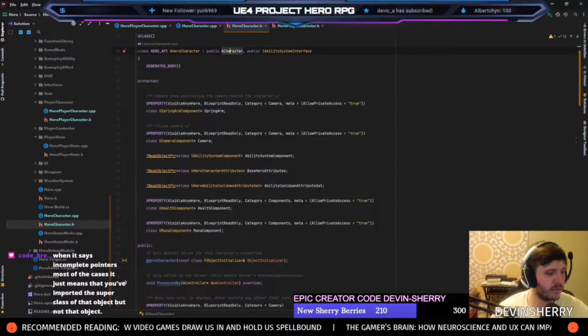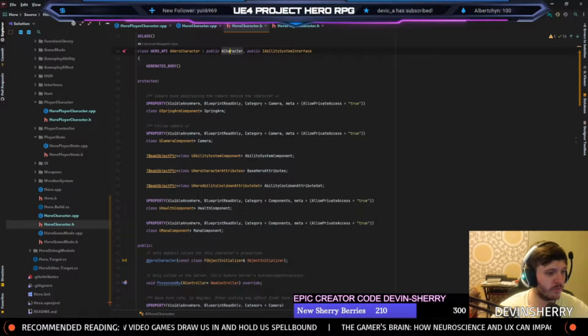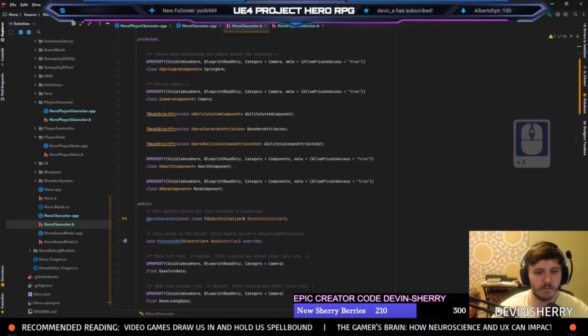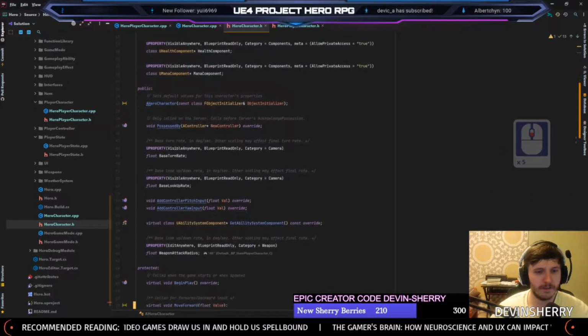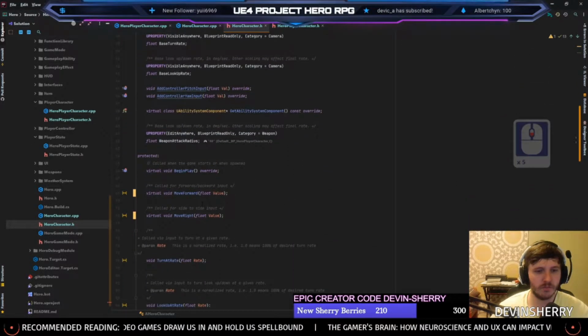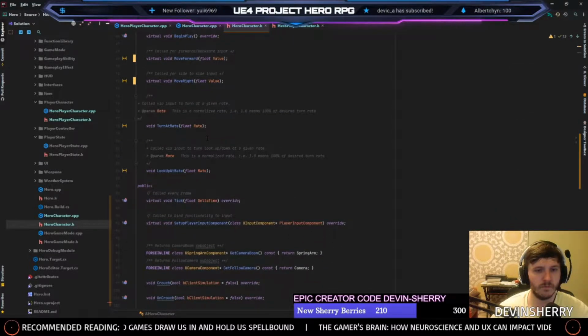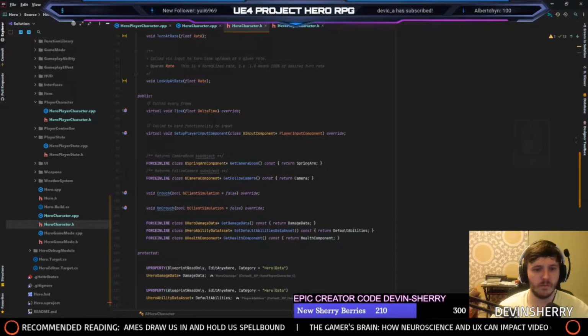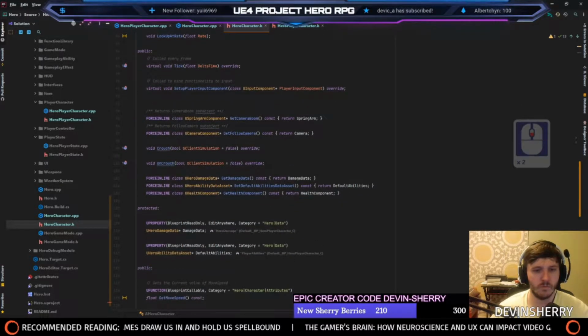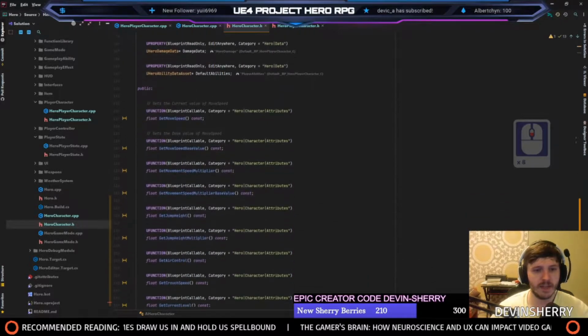When it says incomplete pointers, most of the cases it just means that you've imported the superclass of that object, but not that object. Okay. So where are my attributes?